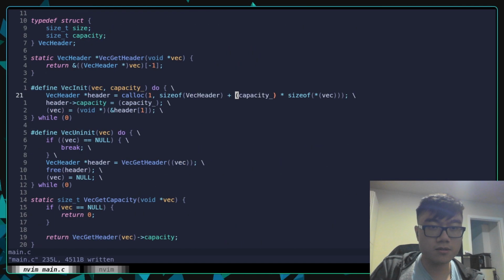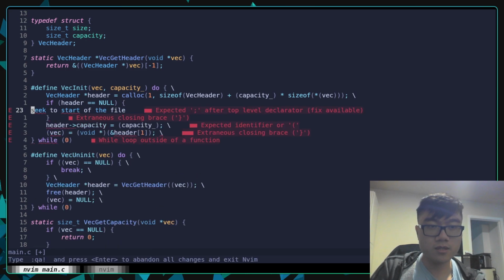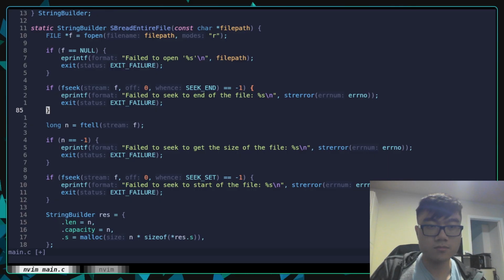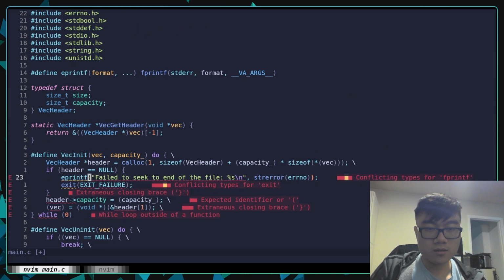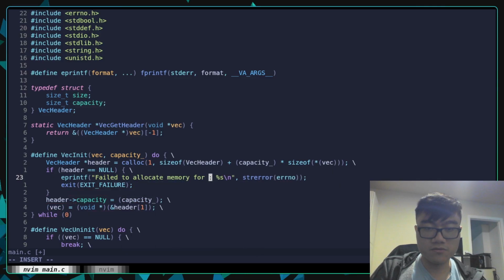Then here, if the header is null, then fail to allocate memory for vec.